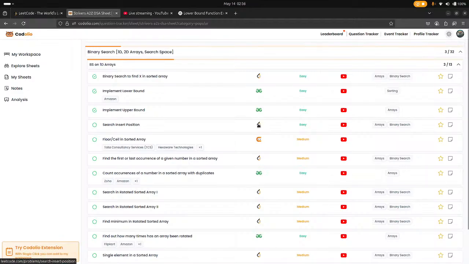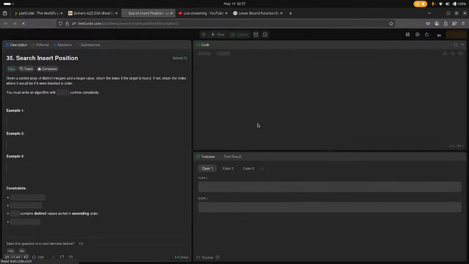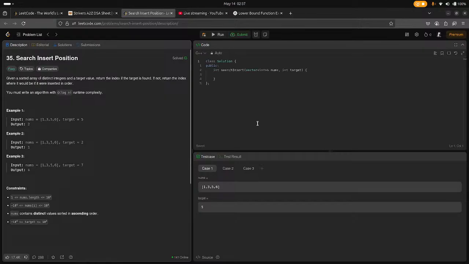Search insert position. You have to find where it is to be inserted.